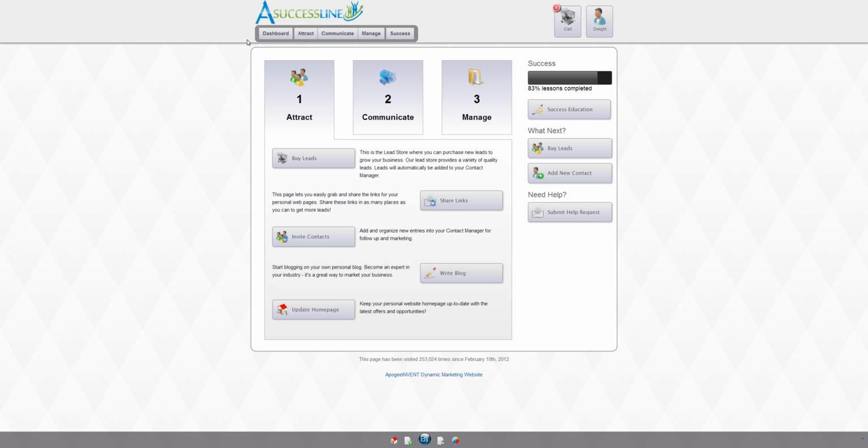But regardless, if you're logged into the site, you'll see your logo at the top, and we want to have all of our sites be a full marketing system. So beyond just being an e-commerce system where it's selling products, or a content management system which allows you to create new pages and edit those pages easily, which it can do, both of those things very easily. Beyond that, it's a marketing system. So we want you to be able to bring new contacts into your business outside of your warm network, outside of your friends and family.